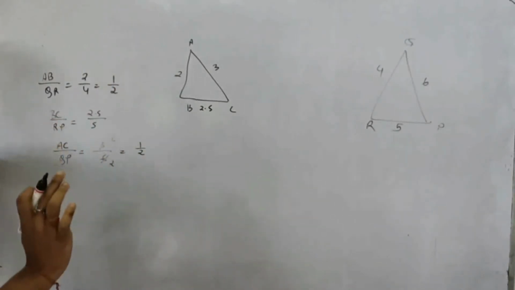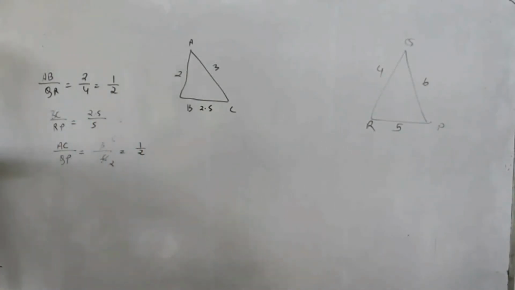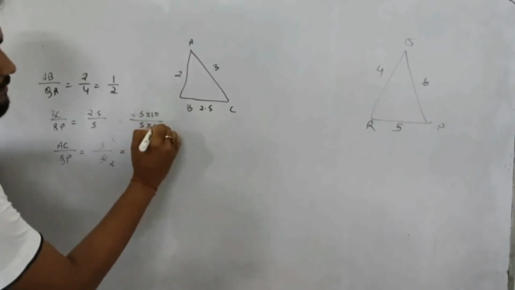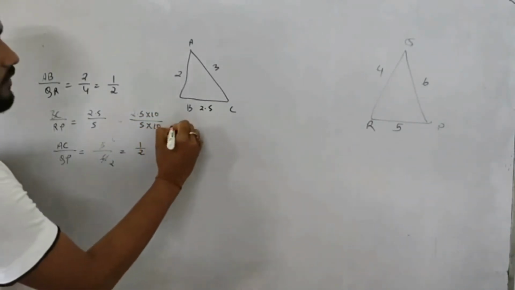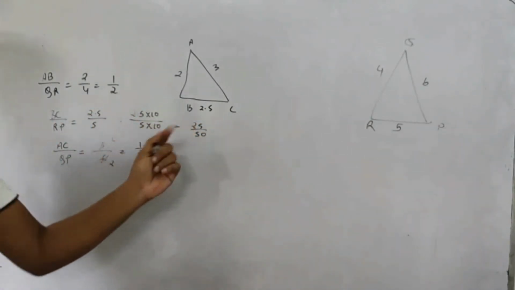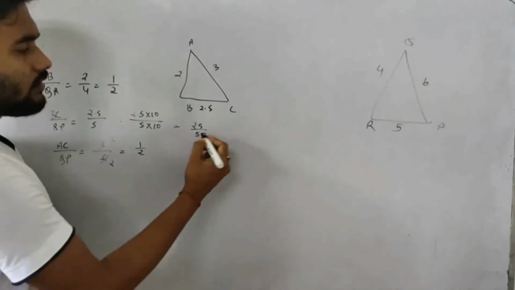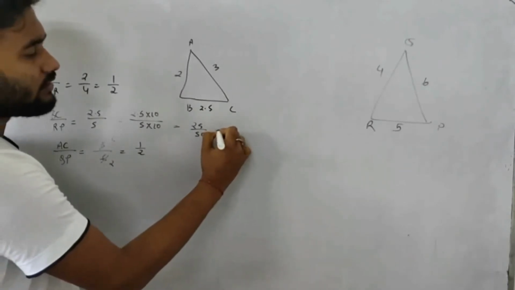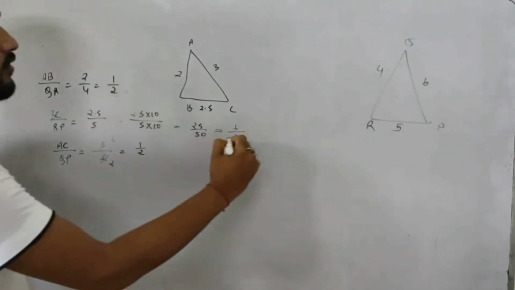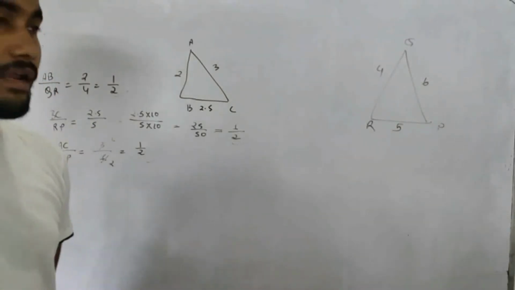So now we will check the third one. Third one should also match. So this is equal to what? Now this is 2.5. So I will remove the point. I will multiply 10 over here, and in the denominator also I will multiply 10. So this is equal to 25 by 50. 2.5 into 10 is 25, point will go that side directly. What is 25 by 50? 25 1s are 25, 25 2s are 50. So 1 by 2, 1 by 2, 1 by 2. So they are correct. Their alignment is also correct.